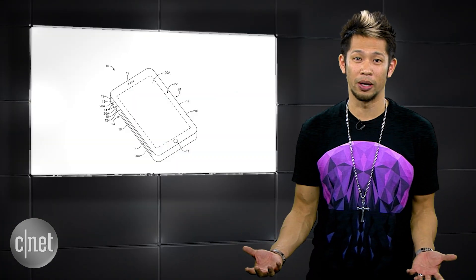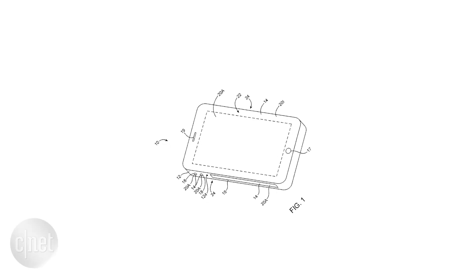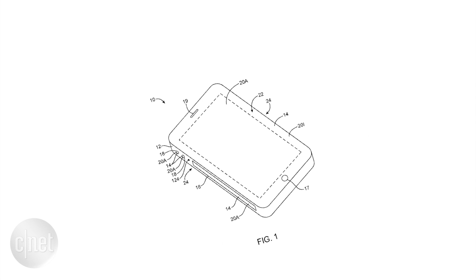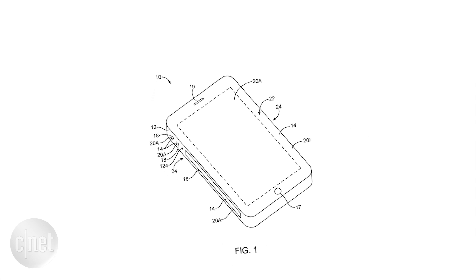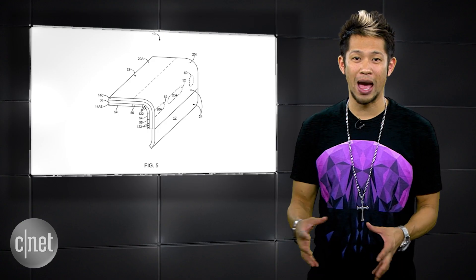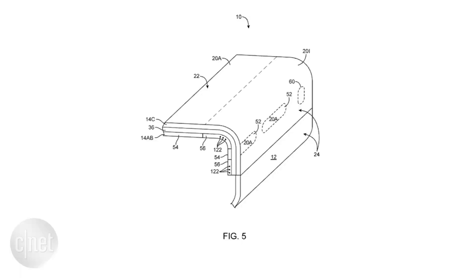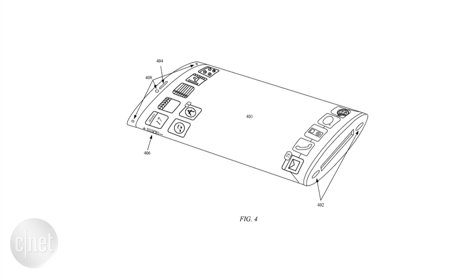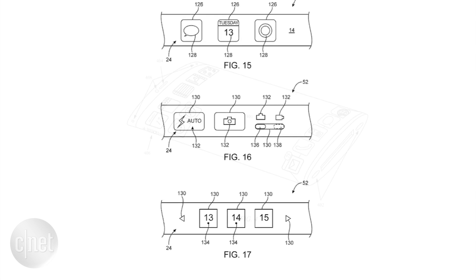You might be rolling your eyes about a 5.8 inch screen thinking that's too much Apple, but patents from 2011 show Apple's been thinking about it — and it could make sense if it was part of their wraparound designs with flexible OLED displays. They also have another patent for virtual buttons, switches, or informational displays that can run on the edges of the phone, with a touch-sensitive layer allowing you to adjust volume or take pictures without any physical buttons.